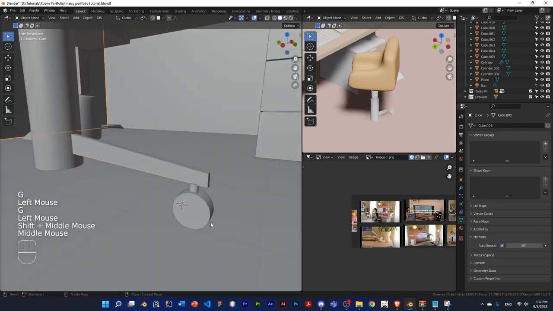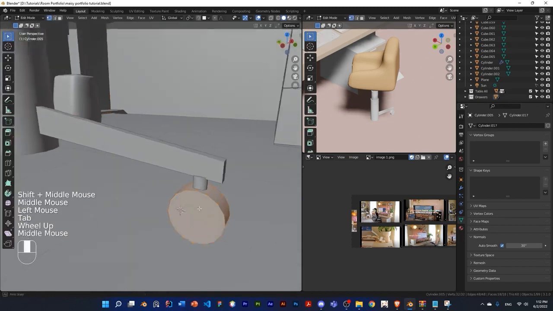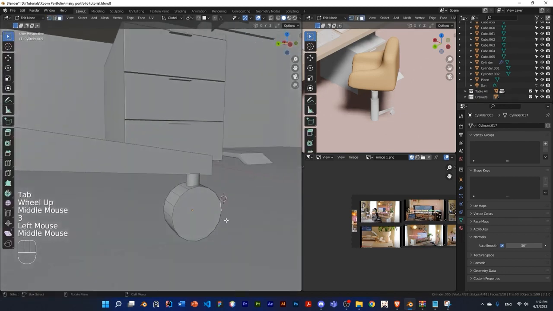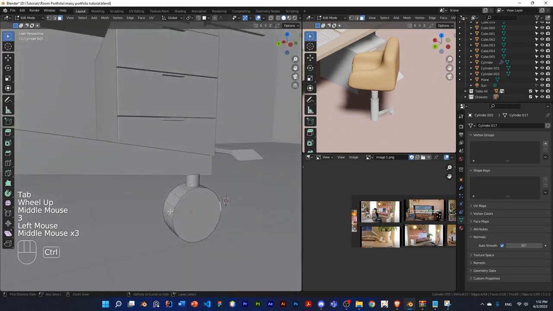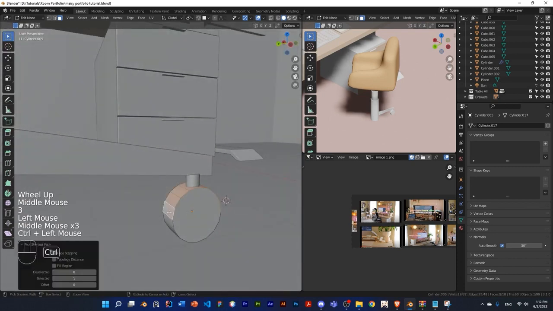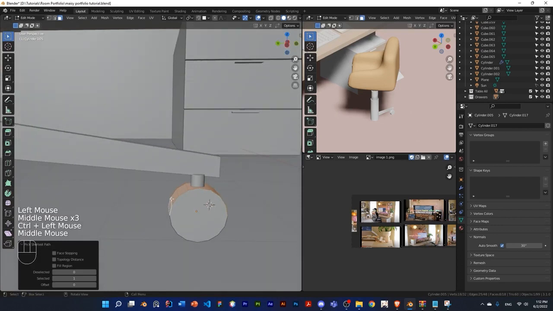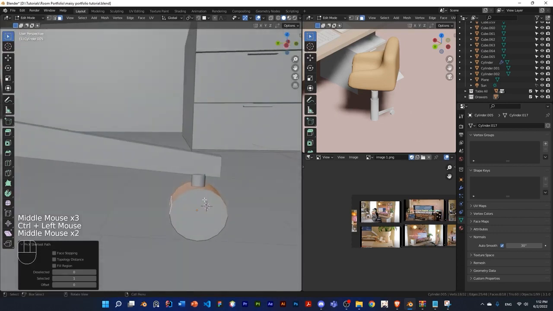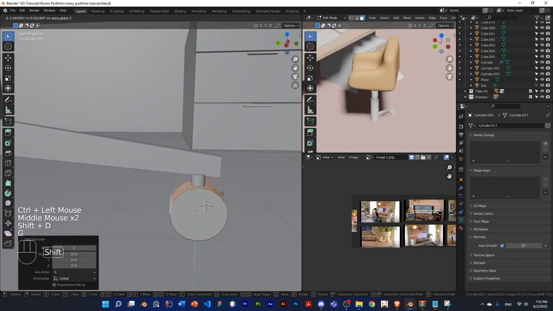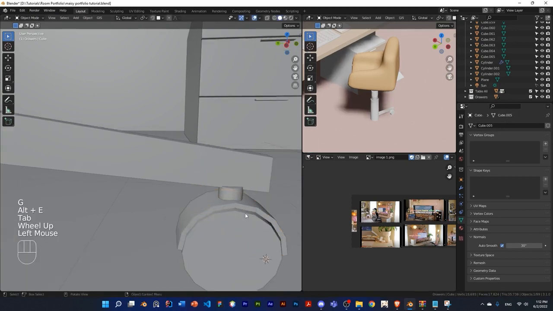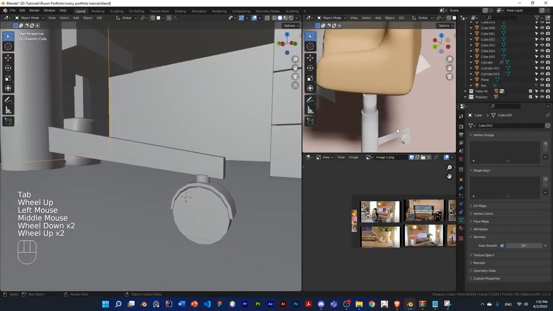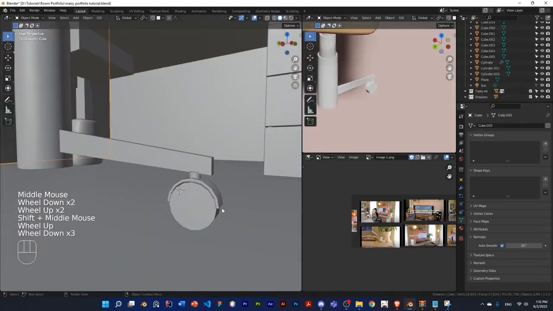Now we also want that wheel cover thing. So let's go into this one, and to pick the shortest path from one to another, you can hold Control, and I'm guessing it's Command on Mac, and you can see it selects all the faces in between. So Shift D to duplicate, right click to cancel, GZ to move it up a little bit, and then Alt E extrude along normals, and then just bring it out a little bit. And so there we have our wheel cover and the wheel.